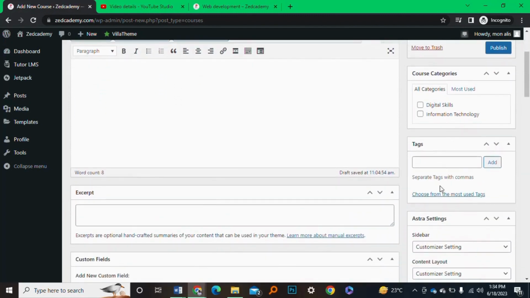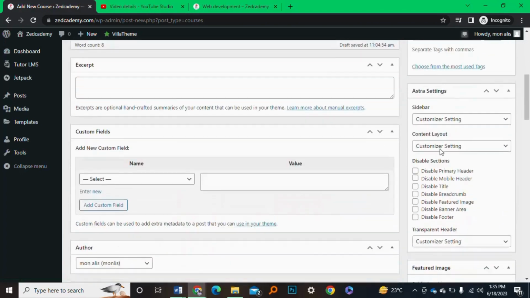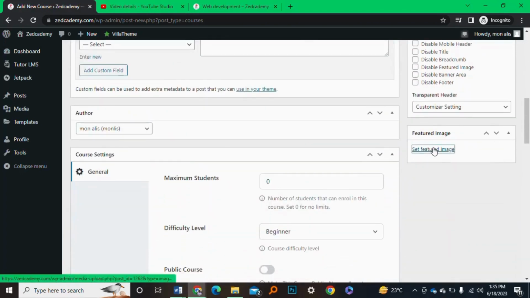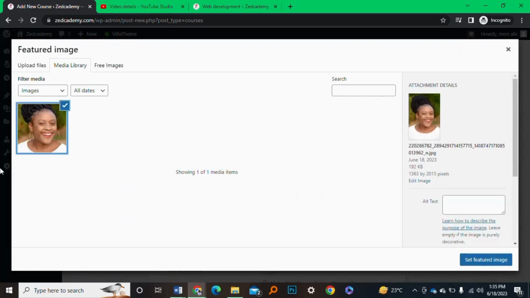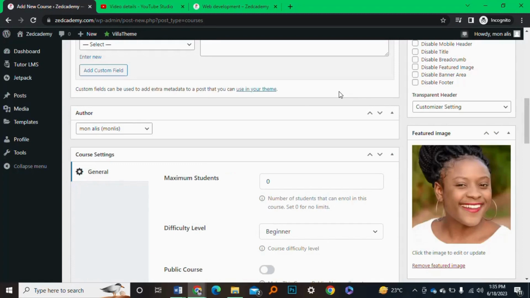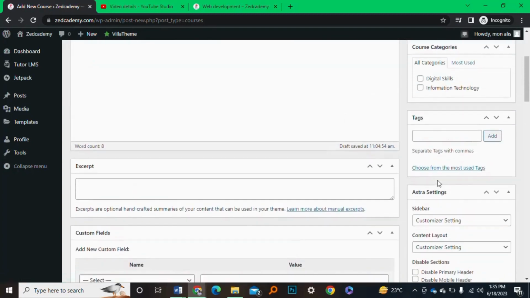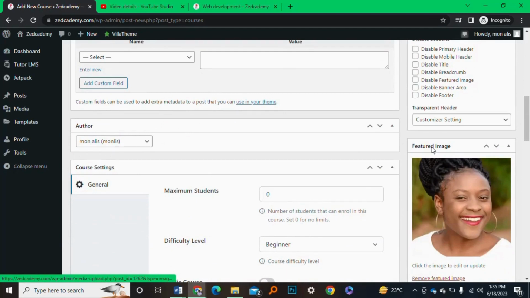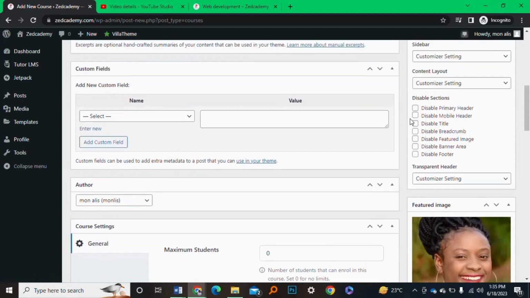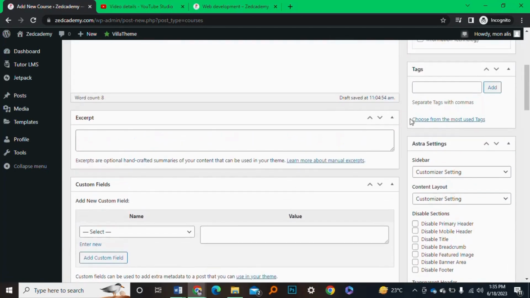And you can also add a featured image here. This is the image that will be appearing when someone wants to access your course. So for the sake of this, I'll just put the picture that we uploaded earlier, and you find that it is right here. So for the entire course, this is the featured image that people will be seeing when they're actually accessing the course.